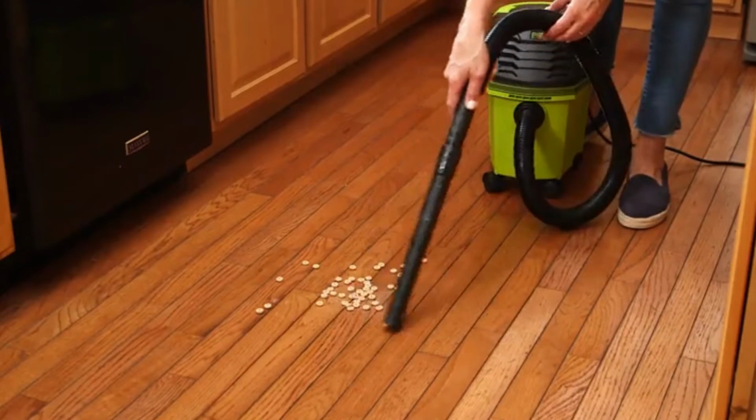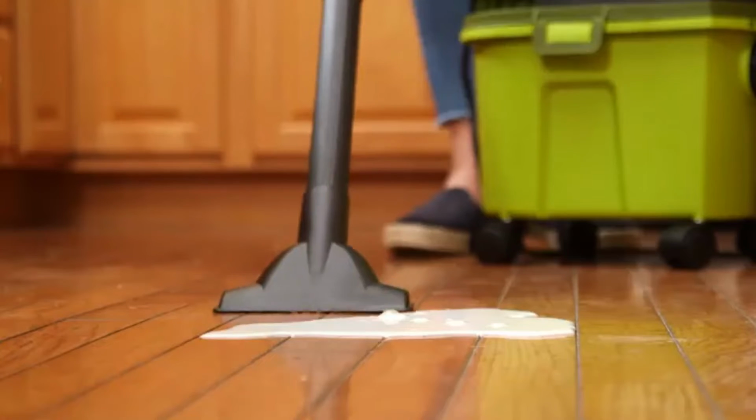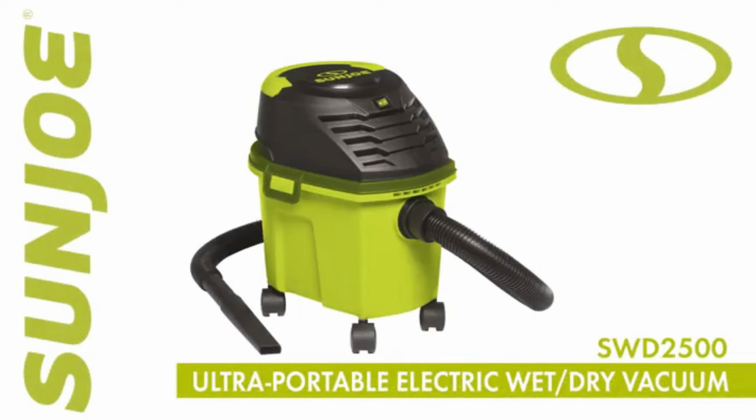And every SWD2500 comes backed by Sunjo's complete 2-year warranty. So keep your home clean and tidy with the one tool for multiple messes. SWD2500 Ultra Portable Electric Wet Dry Vac from Sunjo. Get equipped.